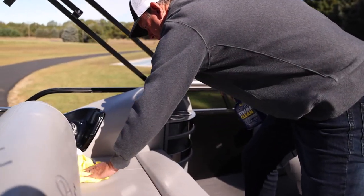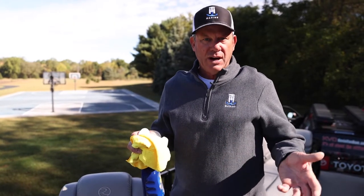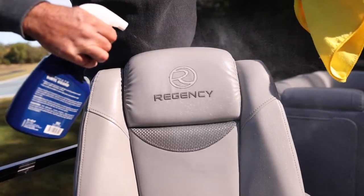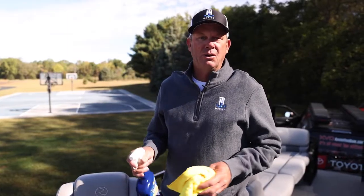After I wipe it down, get the bugs off, this is something that I'm a huge believer in. It's Vinyl Guard, so it basically moisturizes the seat, gives it UV protection, and before you put it away for the winter, this is something that's real critical to do. It's gonna keep those seats from drying out. If you've got it covered up or shrink wrapped, anything like that, when you pop it out in the spring, it is going to look showroom again.